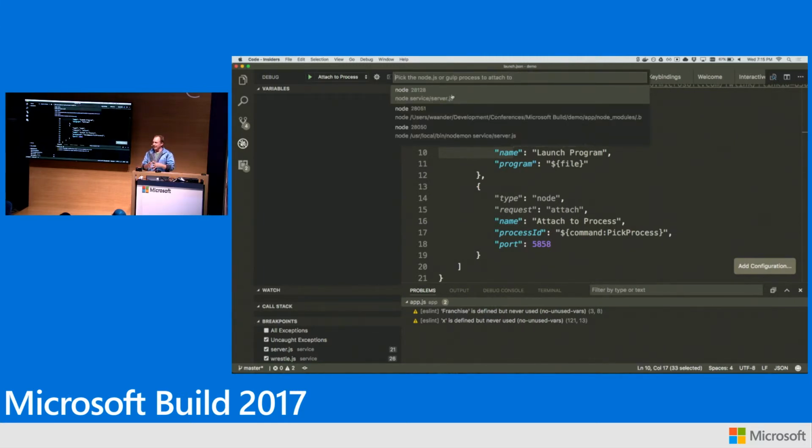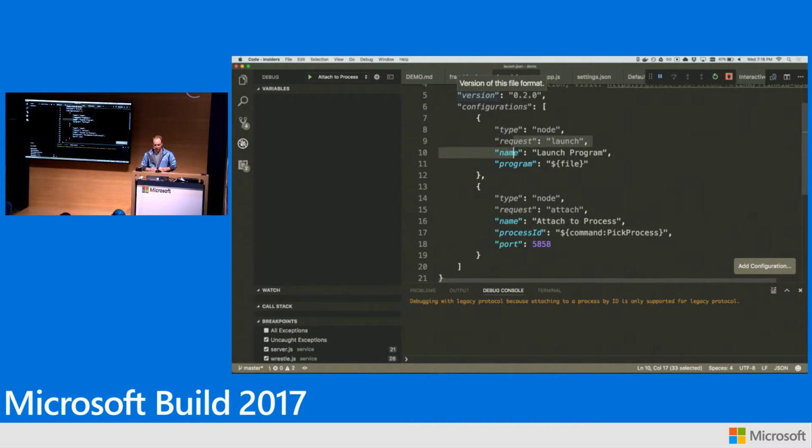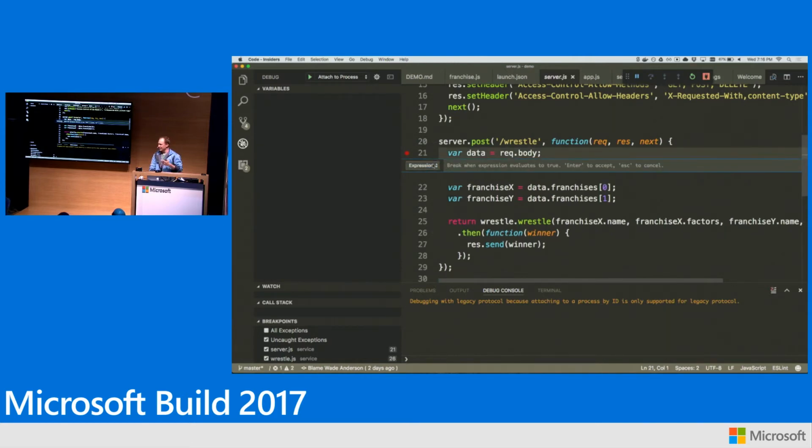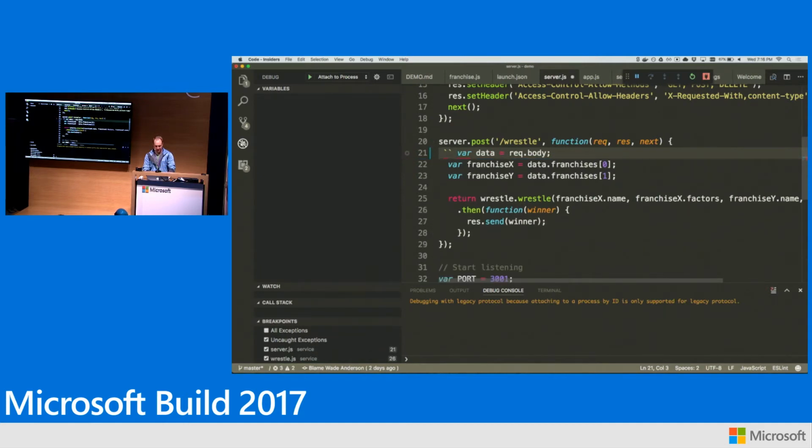And now it's saying, we detect there are three node processes running. Which one do you want to attach to? Well, I want to attach to this one. This is my server running. You can see here I have the pause, and this means disconnect. Now where I want to go is server.js, and we'll set a breakpoint there. You can do a couple different things with breakpoints. If you go in here, you can make them conditional, so you can hit them by an expression, some equality expression or something like that, or the hit count. I'm just going to use a normal breakpoint.